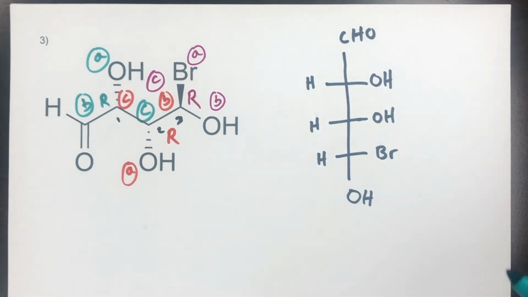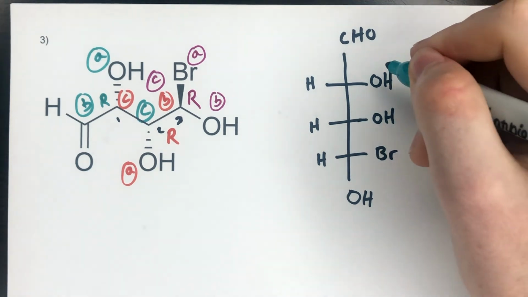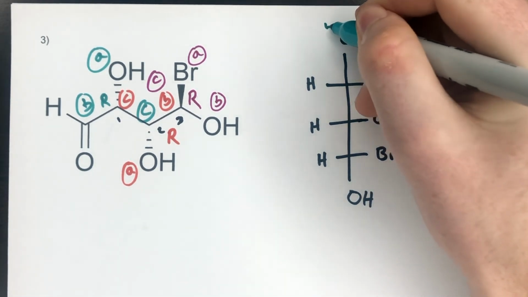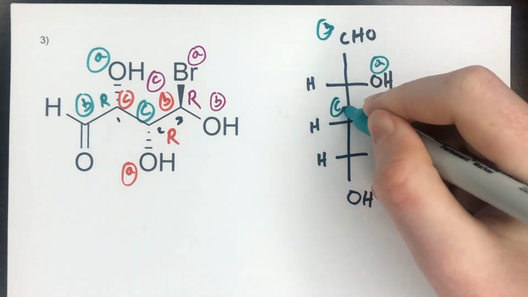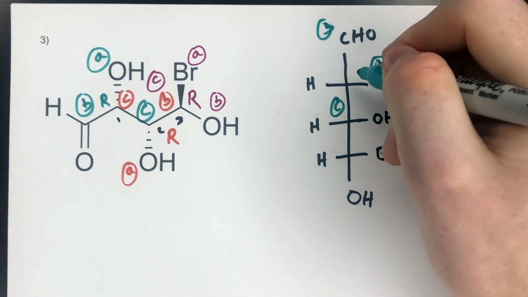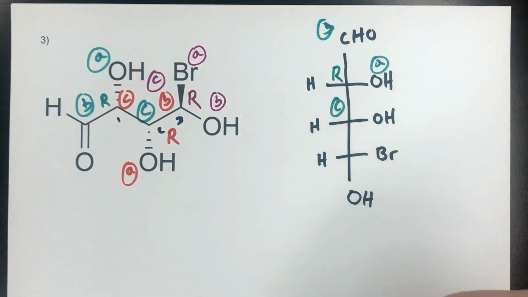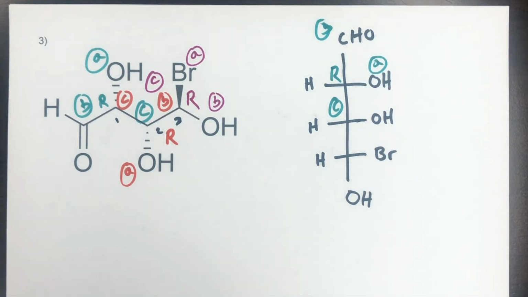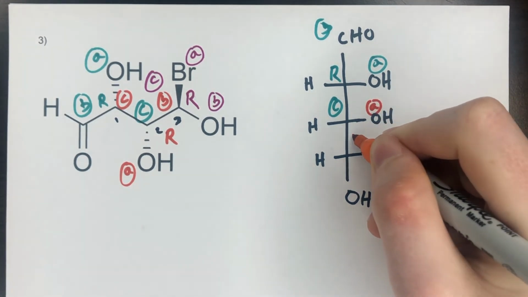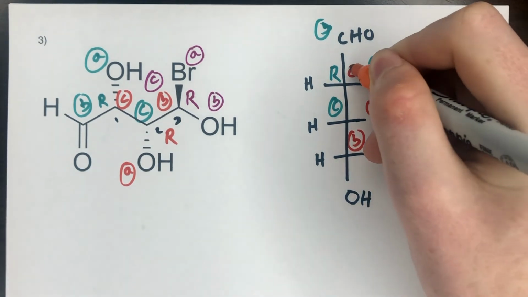So let's start with our first center. We have an oxygen. That's highest priority. Then the carbonyl, then the carbon bound here. So 1, 2, 3, or ABC, that looks like S. The hydrogen's on the horizontal, so it's R. Then we move to the next center. Again, oxygen is higher priority. Then the carbon bound to the bromine. Then the carbon bound to the oxygen.